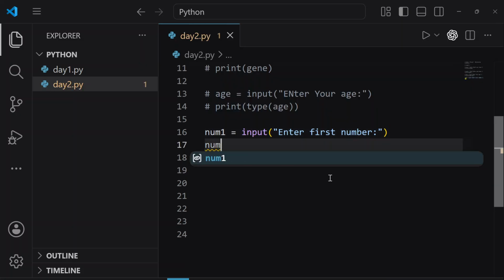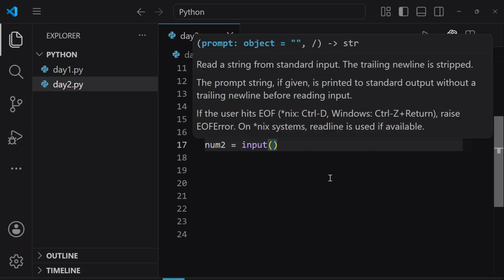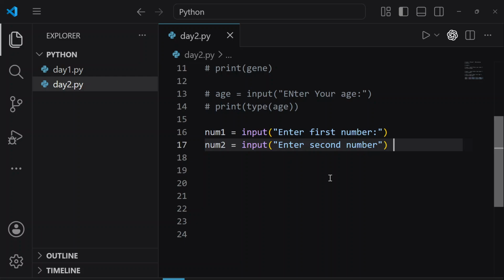Let's make another variable num2. Let's use the function input and write enter second number. Now here we just learned that input always stores the value as a string, means it does not store the value as a number. So if I want to add two numbers, how am I going to add it?